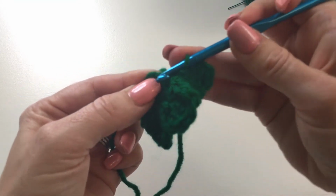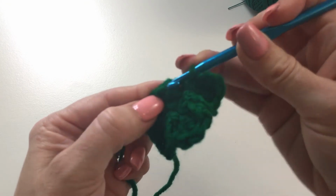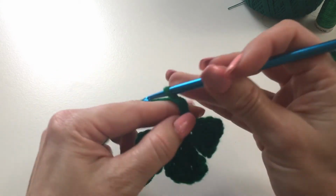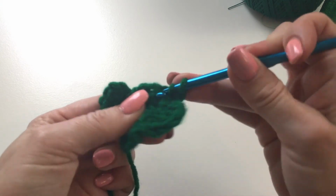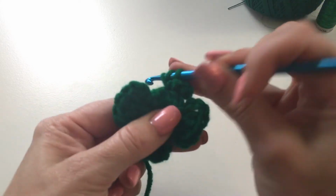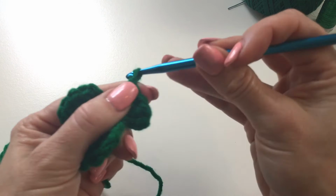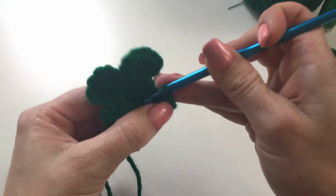Now we're going to slip stitch 2 more times. 1, 2. There we go. And here we're going to make our 4th petal of our clover. Chain 3, and 3 double crochets in that same little space. 1, 2, 3, and the last time we do our chain 3 and our slip stitch back down into that space.